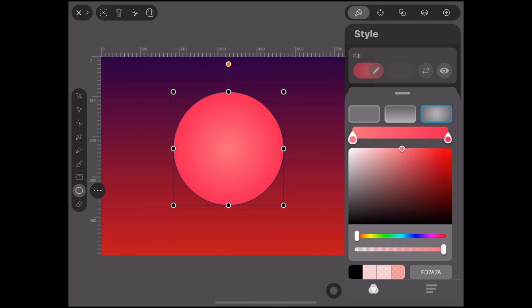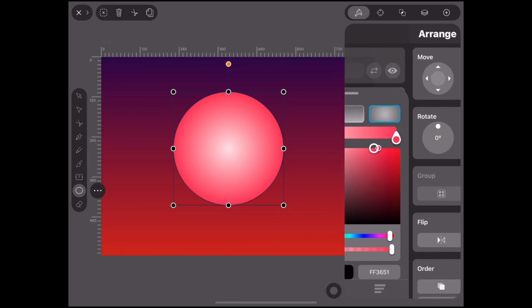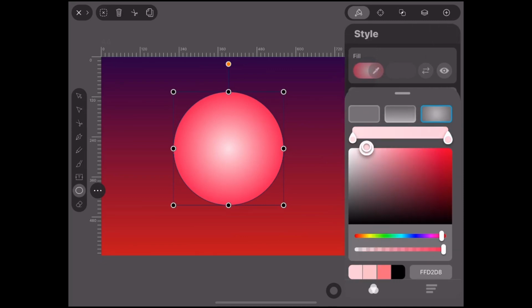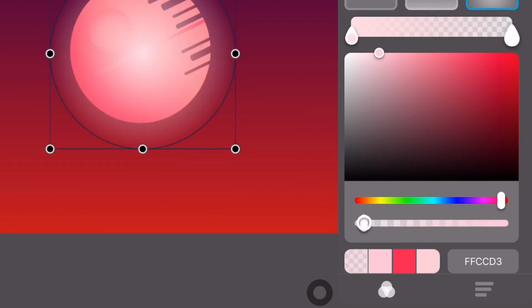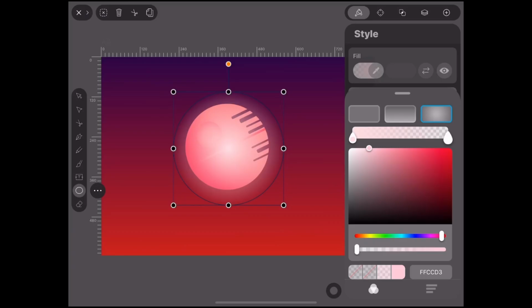And this time, make sure that the color for both of this color is the same or somewhat the same. Okay, and it has to be light, a color which is close to white. It's for this end and the other end as well. For the other end, I choose this color, just drag it down, but I'm going to set the opacity all the way down to 0 here. So now we have this.